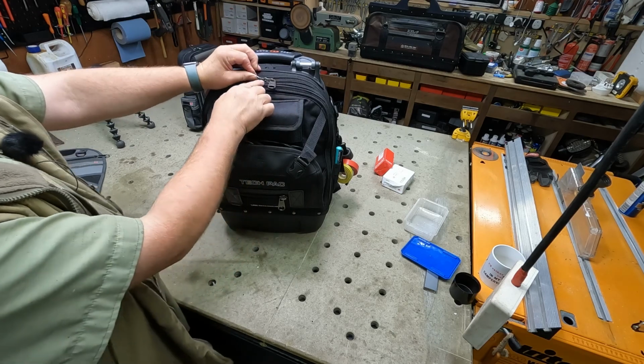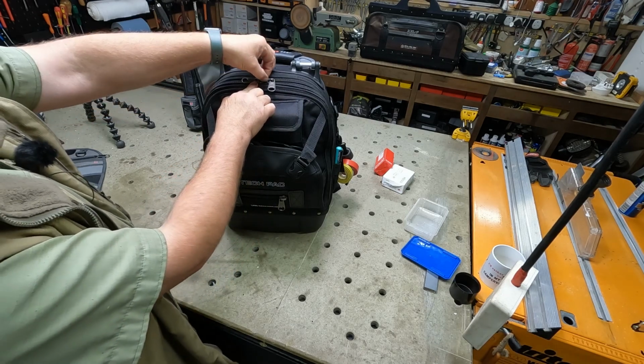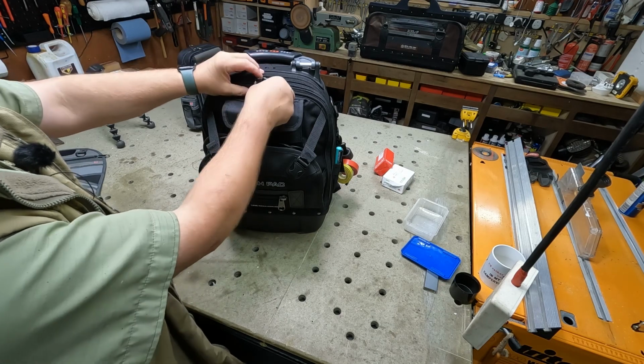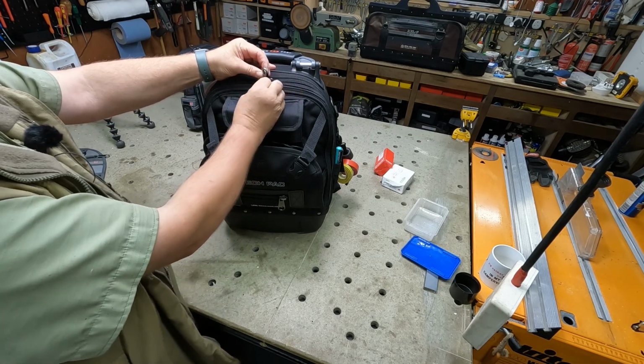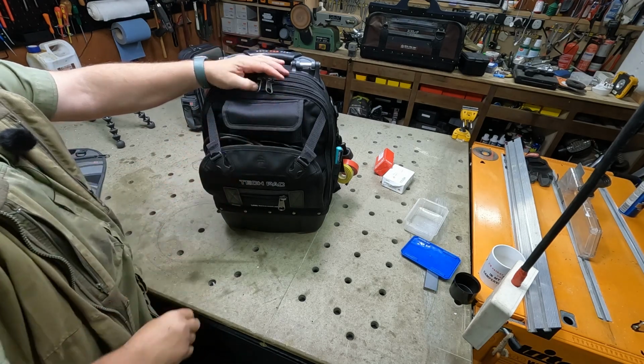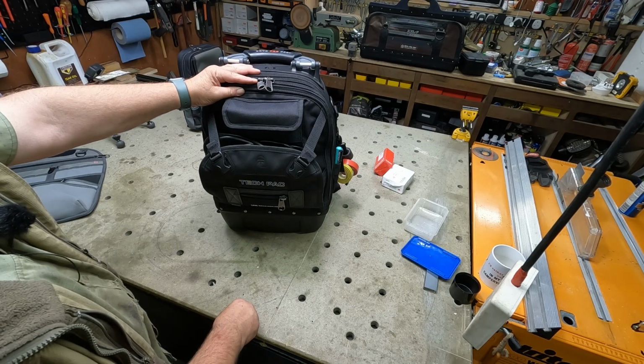Another thing it also has is the zips actually have an eyelet in them, so you can put a TSA lock in there, or you can actually put the 2 zips together as well and put a bigger padlock if you have to put it into a big site storage box.